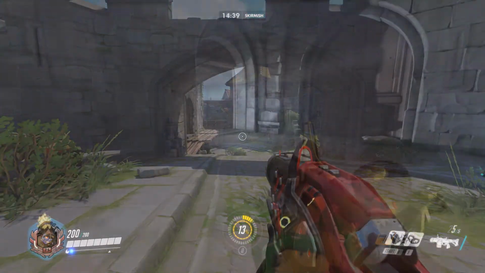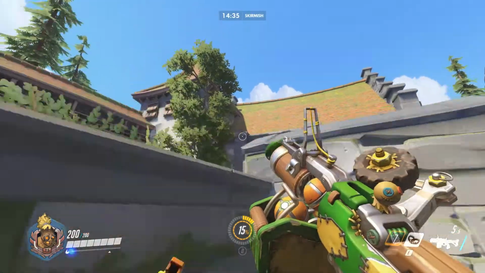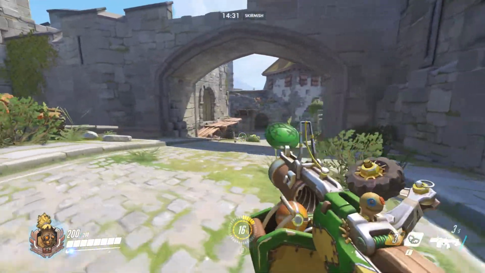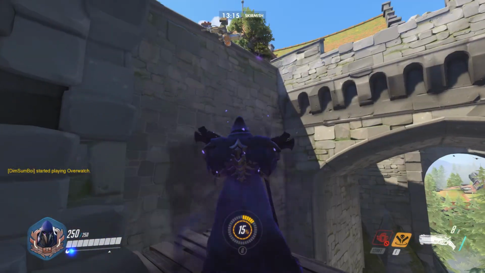And here you can do it with Junkrat. You don't need a double mine, you can just use one, but it is a bit close. But you can do it. And here with Reaper as well. The Reaper is the last hero you can do it with, and he's straight behind.